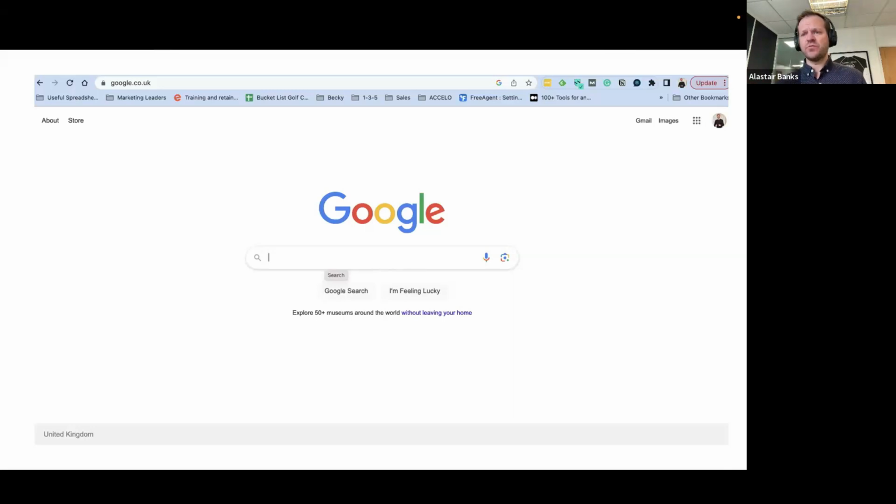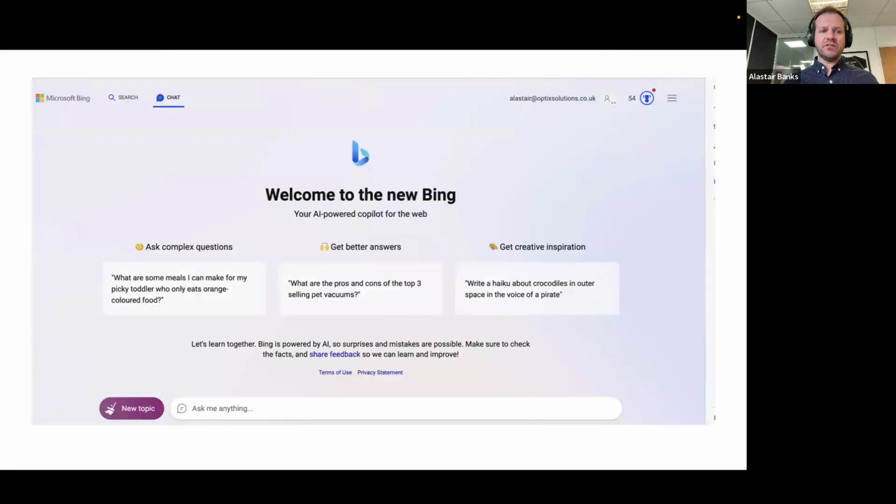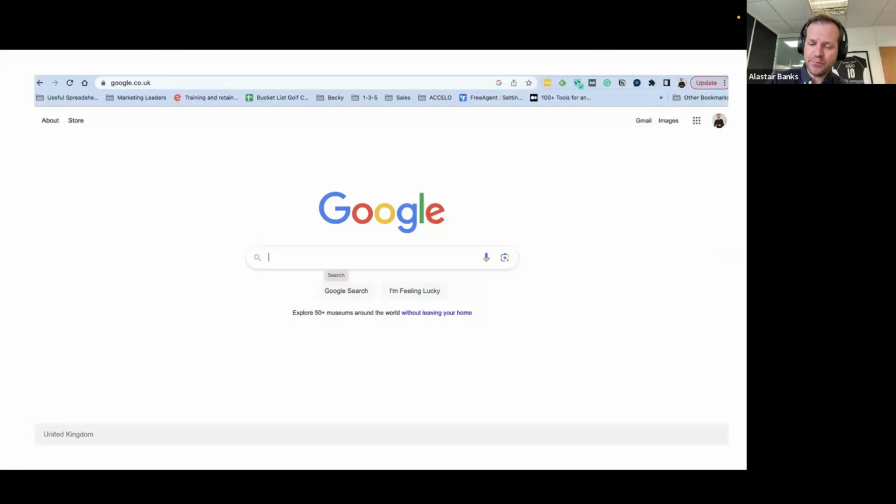The reason I say Google, by the way, is because its market dominance is still so high. Whatever anyone thinks about Google, positive or negative, it's very, very good at what it does. And there are tools like Bing, obviously Microsoft Bing, which are gaining traction, by the way, because of AI. But I still come back to Google as the tool that I want to use to try and find out what is out there in this market.